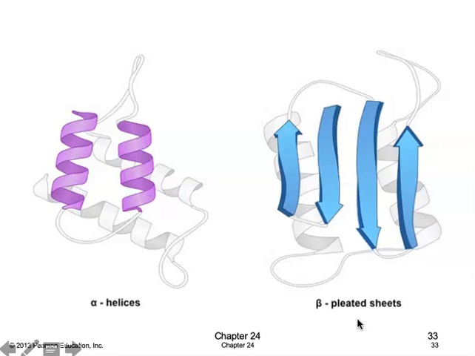In other words, structure really dictates function, right? If you don't have certain parts of these proteins folded correctly, this is where you get proteins that don't work, and that's usually the cause of a whole bunch of different diseases, whether they be genetic or even prion diseases and things like that that you'll hear about.